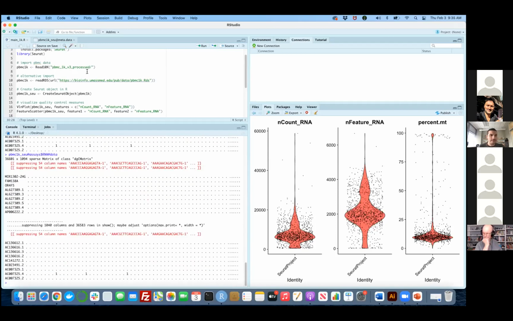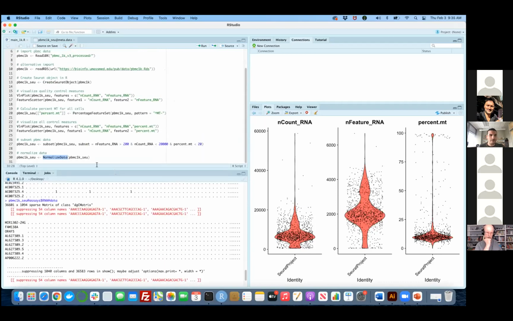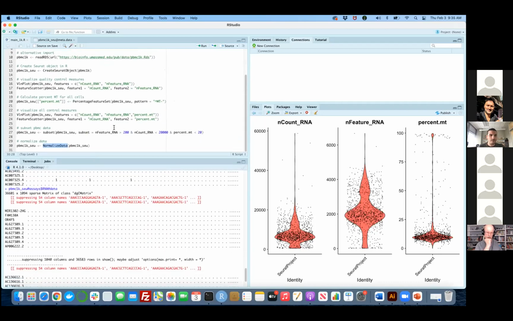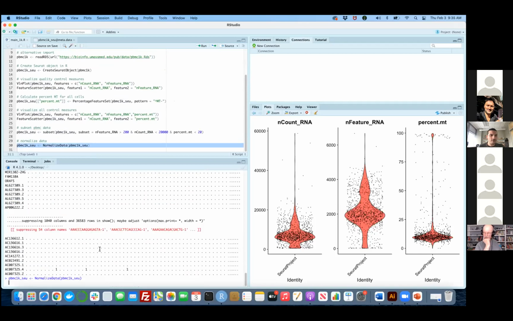So let's go with that. Let's click on it and run it. As you can see, every time I run a function, I assign the result of the function to the object itself. So at each step I'm overriding the same object, filling another component in it, and I'm still using the same object.